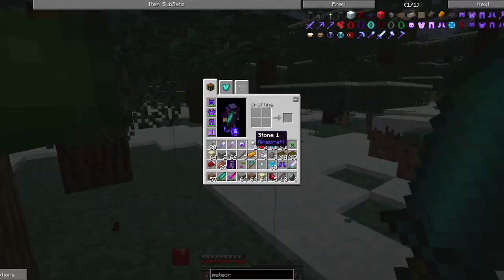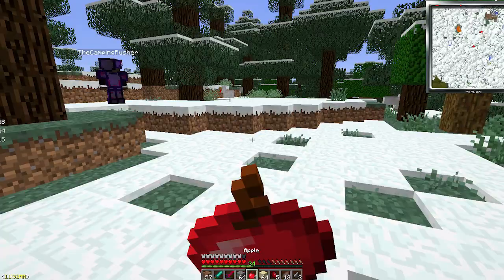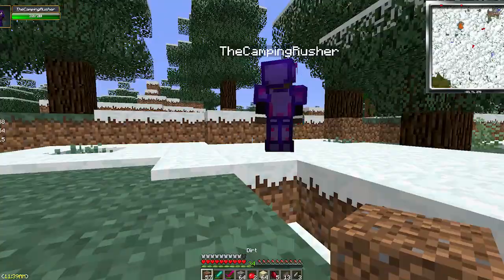I love chocolate. Lots of apples too, because really what we need, once we get extra hearts, we'll be golden. Yeah. Well, it's probably only like one extra heart. Yeah, but if we get 10 of them, we're good. It's not actually too much supplies if you break it down.